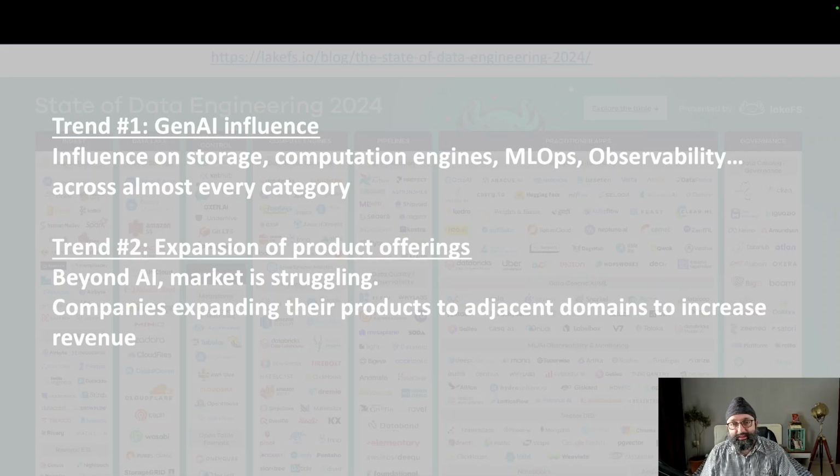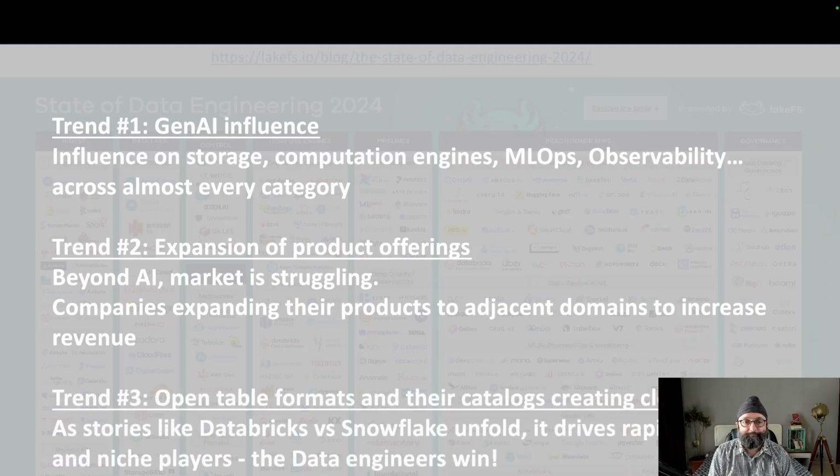Trend number 2 is expansion of product offerings, which means that beyond AI, the market is generally struggling and companies are expanding their products to adjacent domains to increase revenue. Which means if somebody is in pipelines, they are now going into the adjacency areas so that with minimal change in their product, they can enter into a new category.